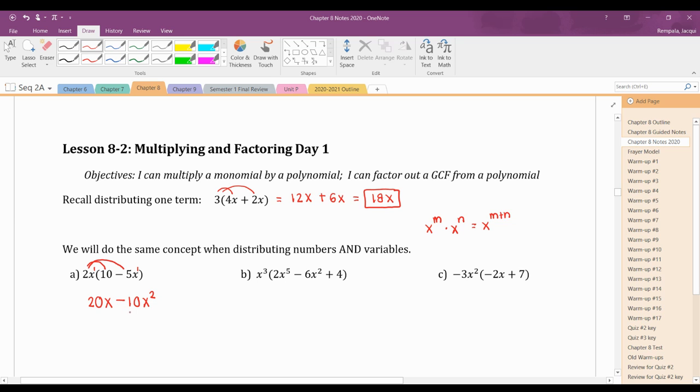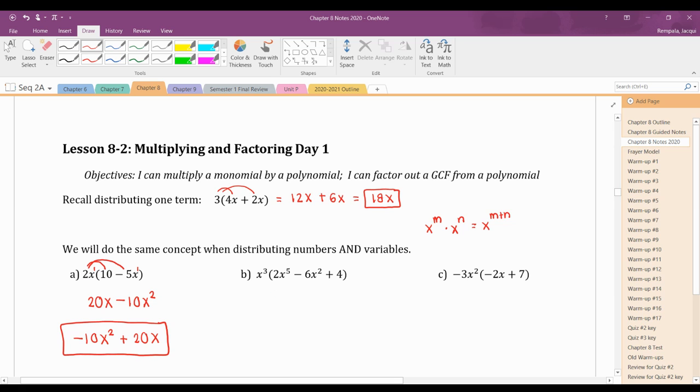Because 20x minus 10x squared, the 20x and the 10x squared are not like terms, I cannot combine them any further. I am going to rearrange this into standard form. So because x squared is bigger than x, I got to put the squared term first. That 10 is negative. So when I rearrange it, I'll have a negative 10x squared plus 20x. And here is my final answer. No like terms, it's in standard form.